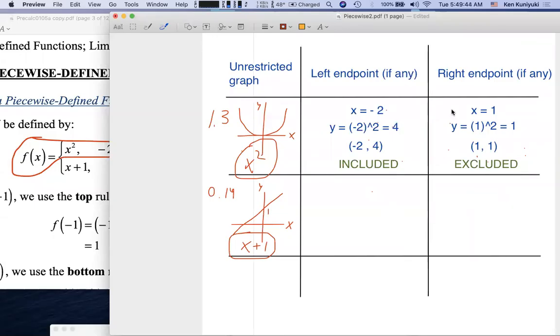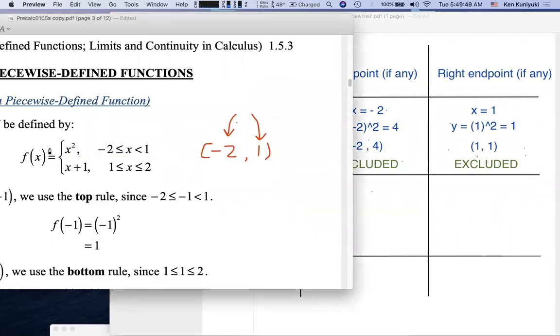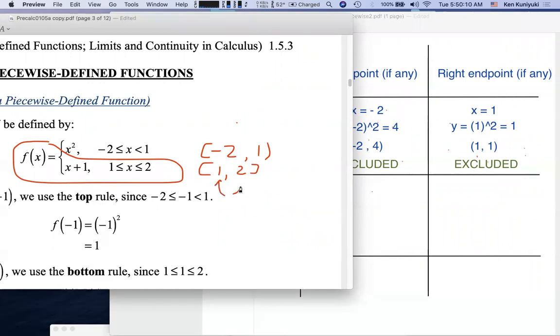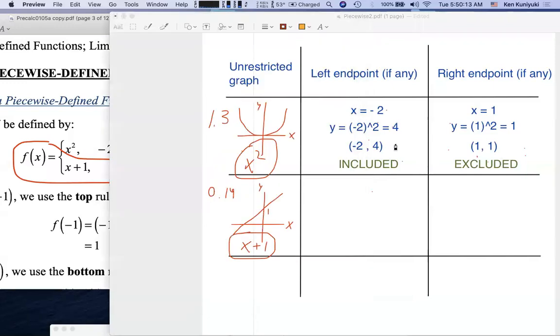Hi everyone. So do we get continuity at x equals 1 or not? All right, let's take a look at this second rule on the second subdomain. The second subdomain is the closed interval from 1 to 2. The left endpoint of the subdomain is at x equals 1. The right endpoint is at x equals 2. Bear in mind, these don't always match. Here they do.